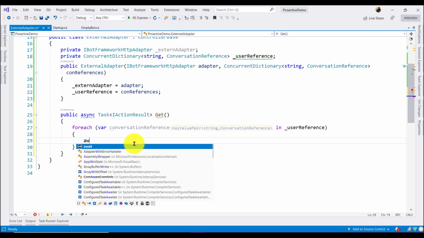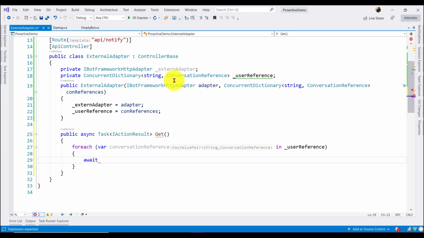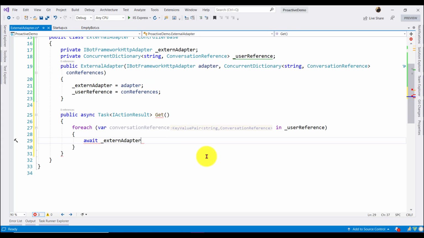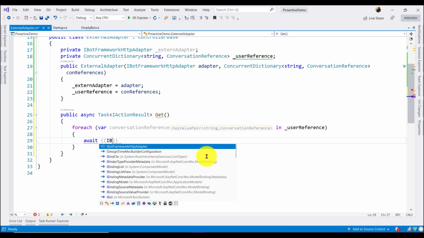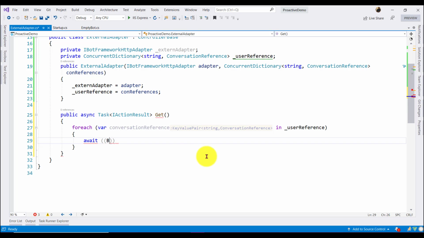So wait, there is one method on this external adapter called continue. Sorry, maybe I have to convert, then I will show the code.